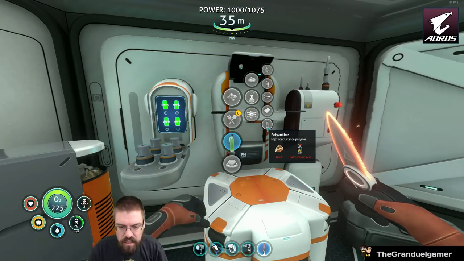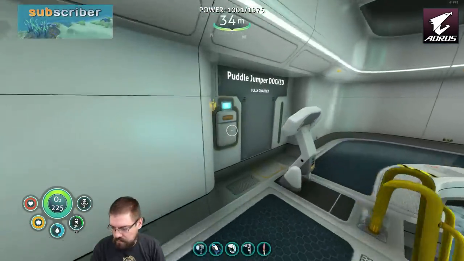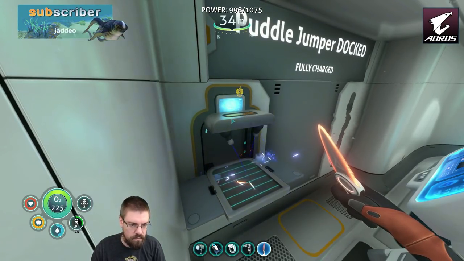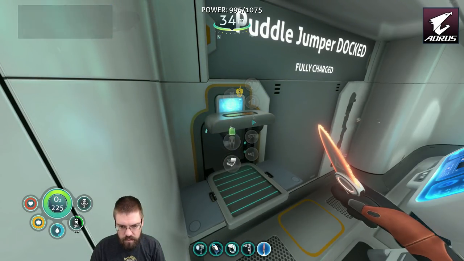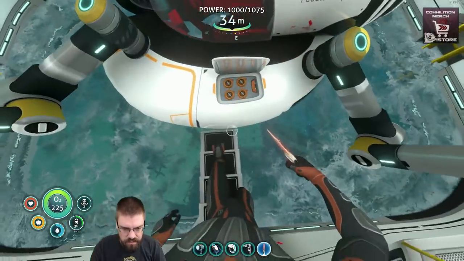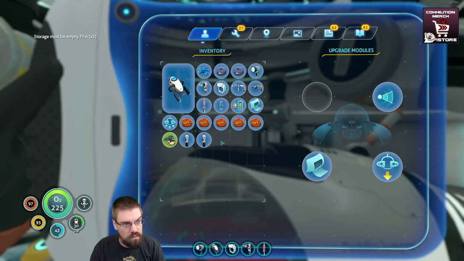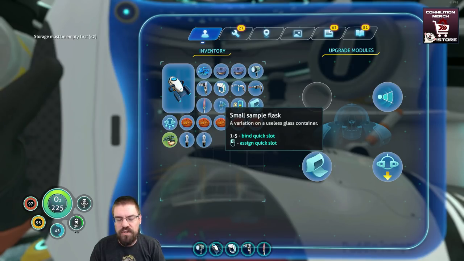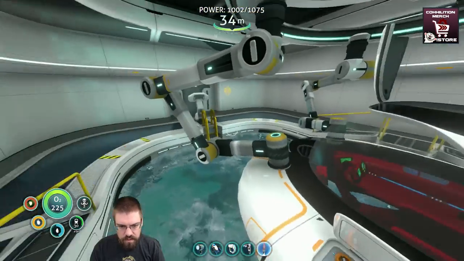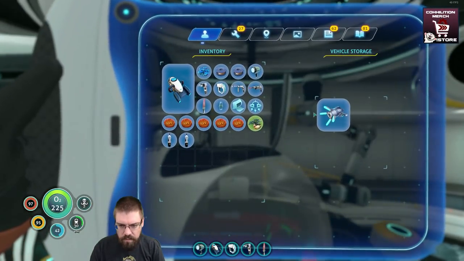Okay, so let's go take a look at these two different things we want to build. I think we have all the components now. All right, so we're gonna take the two storage modules for now, and we're gonna put in the solar charger. Oh, that's right, we're storing our weapon in there. All right, there's the solar charger, which is awesome. And this perimeter defense system, I wonder how we use this. This is gonna be interesting. All right, we'll get our propulsion gun out of there.